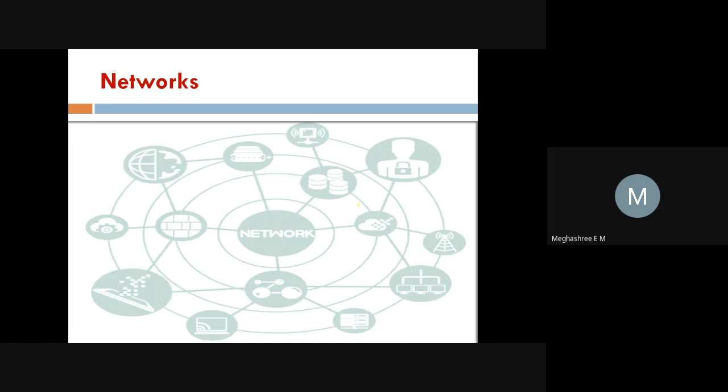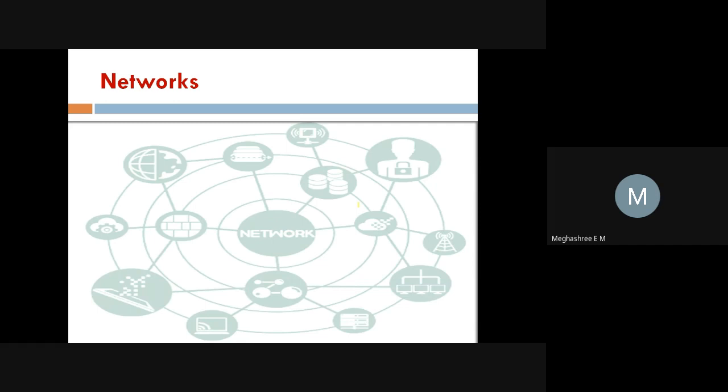Next, we'll move on to the next topic, that is network. So what is the network? See, in day-to-day life, we use network, right? So our day starts with internet, ends with internet, right? When we woke up in the morning, first we check the WhatsApp messages, or messages in social media, whatever you have got, right? And before you go to bed, again you check the messages. That means my point is your day starts with internet and ends with internet, right?